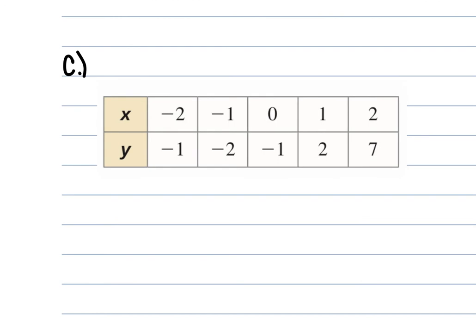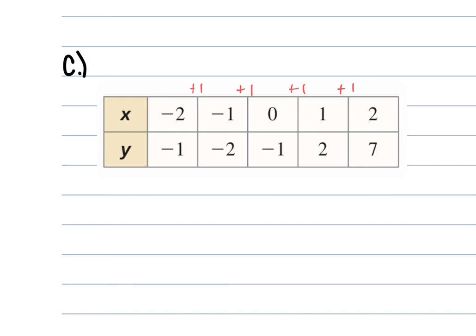Okay, so let's start with the x values. We're all going up by 1, right? Do you guys agree with that? Now, are the y values being multiplied by anything to move along the y values? I would say no, right? Because in order to go from -1 to 2, do you agree you'd have to multiply by -2? But then we should be alternating signs every time, and that's not happening, okay? So we know it's not exponential. So let's just go ahead and calculate. Let's see if it's linear or not.